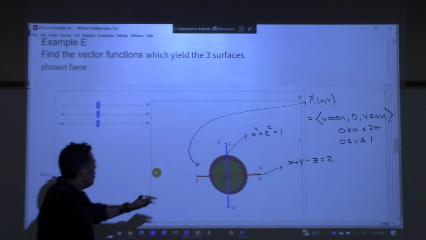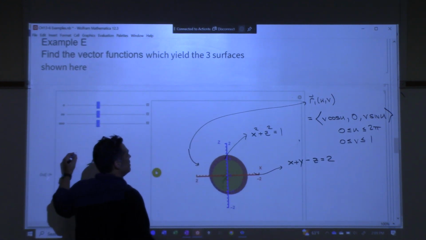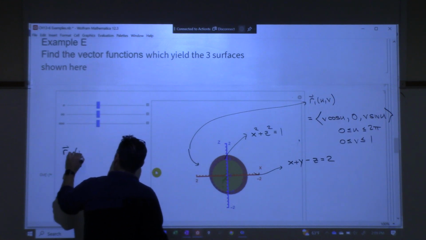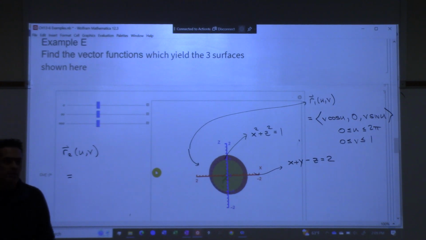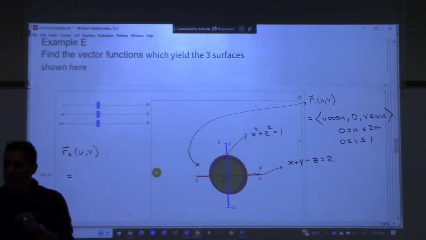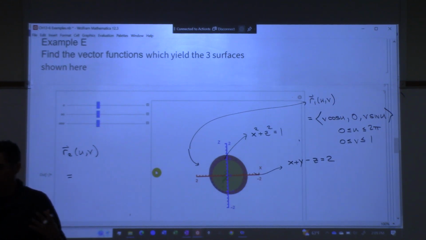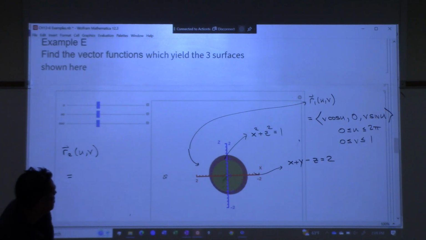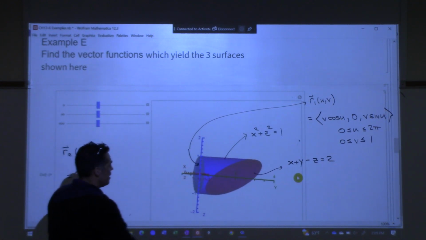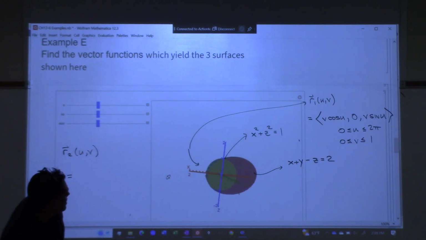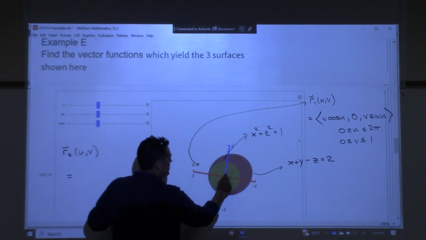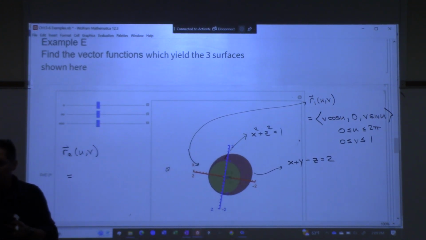So to draw this, I need R2 of V. Who wants it? Do you have to draw the same disk in terms of the xz? Is your xz going to be the same? Yes? Right? Look at this disk. This right here is the same disk with respect to the xz plane. With respect to xz, it's still a disk. The only thing that's different is the y, right? The y kind of goes away from you and comes out at you.